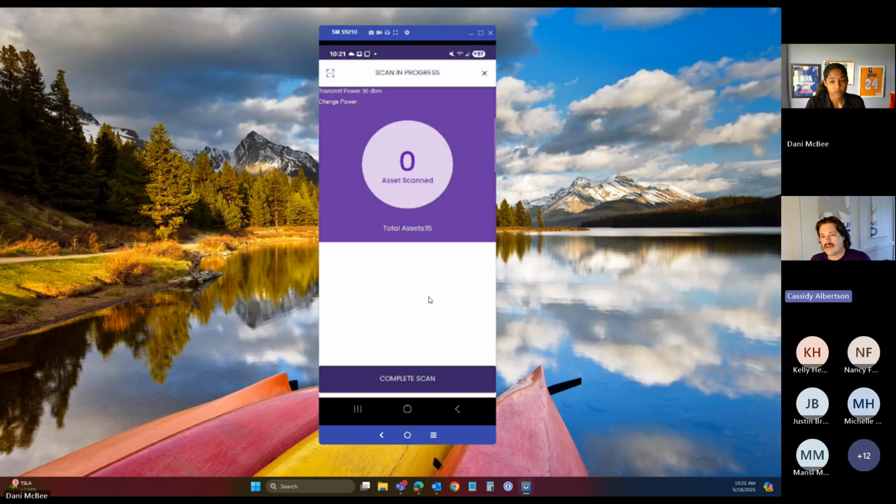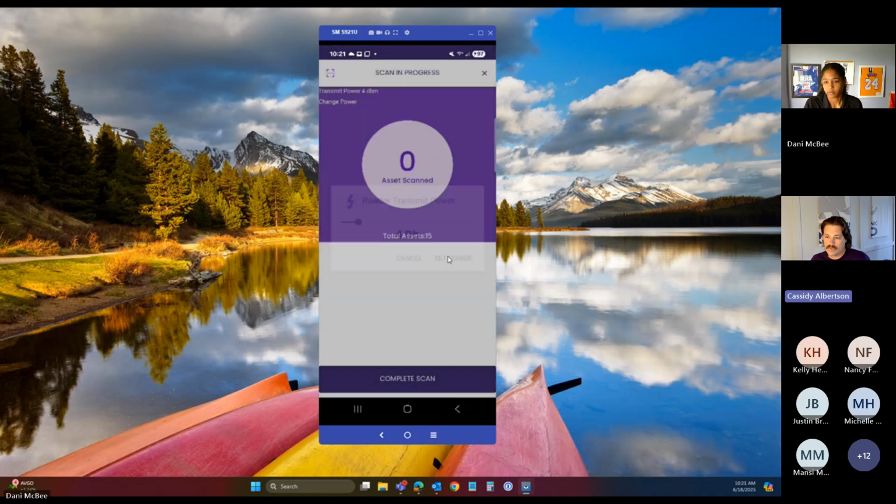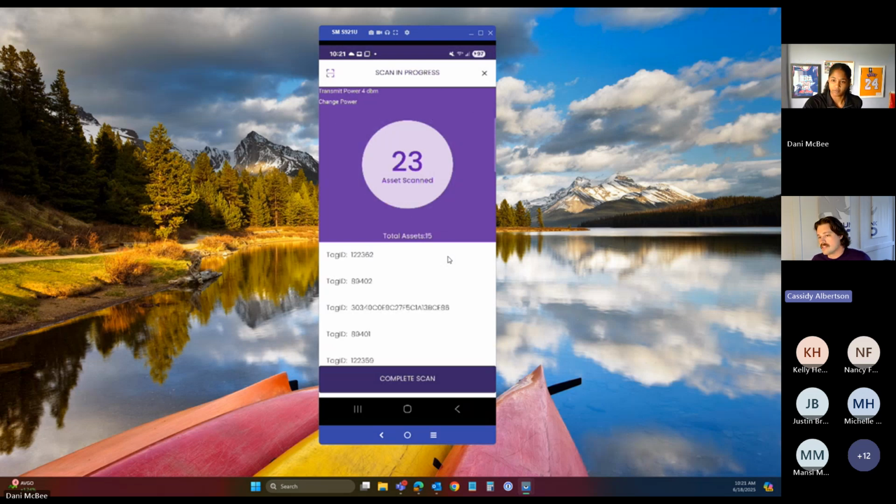Hey, Danny, can you go ahead and set that power at 4 and actually scan your room? What we should notice is we shouldn't get all 34 back unless they're sitting right in front of her on her desk. If she sets the power all the way down to 4, goes ahead and scans and does that little wave motion she did before, we've lost 10. So there's 10 outside of that range, which really helps narrow that scope. If you've got a bunch of RFID tags and you're implementing RFID, it's one way to really narrow that search down. Perfect, thanks for showing us that.